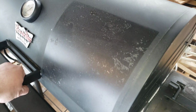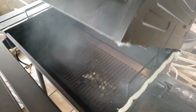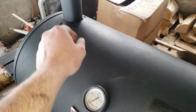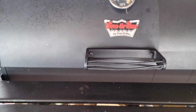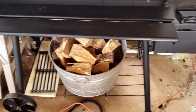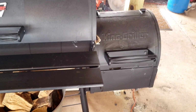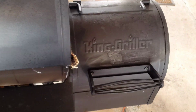One thing I do have nice to say about the King Griller and also Char Griller products, they don't paint the insides of their smoke boxes or their cooking boxes. Makes it easy for seasoning. I added an Oklahoma Joe's thermometer because the original thermometer was absolute garbage. I've been using black cherry wood in the firebox. Works great, little tiny splits. Burn real nice and even.